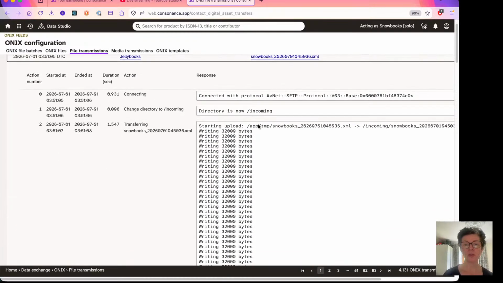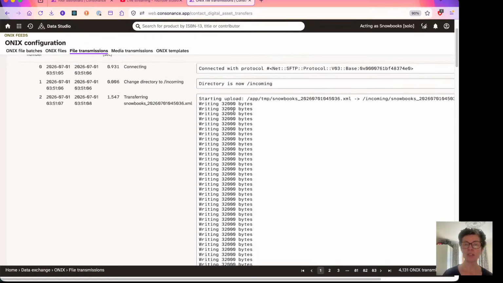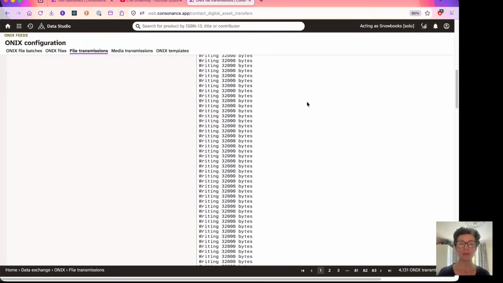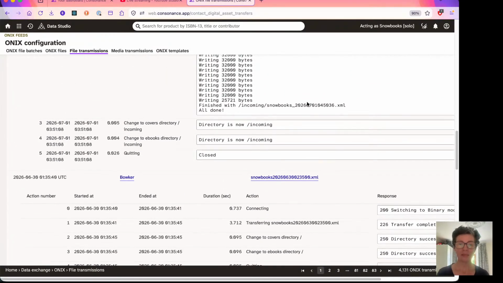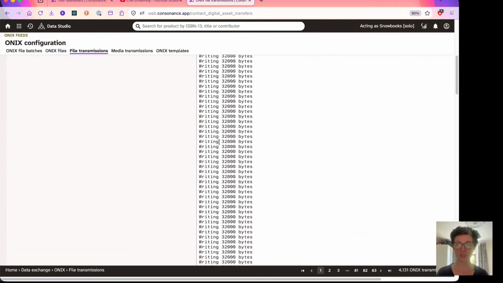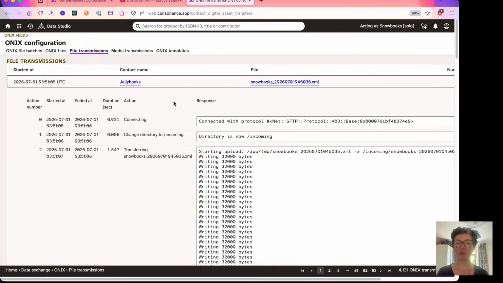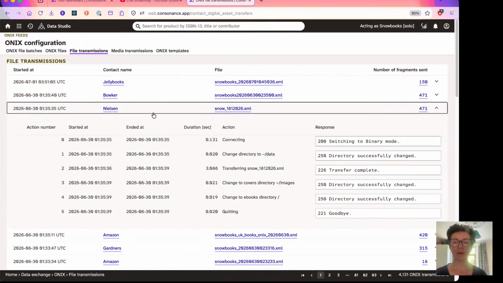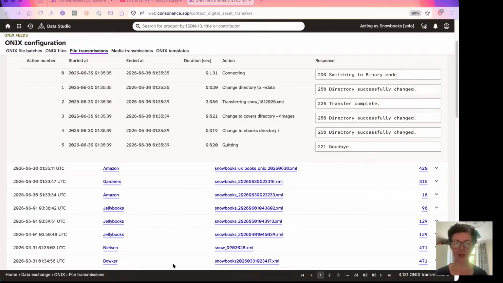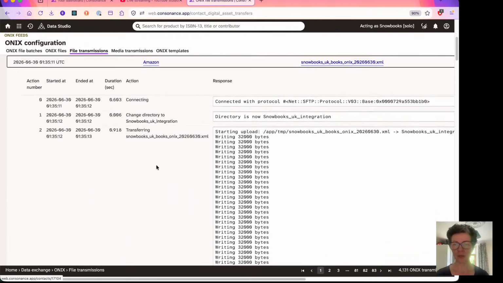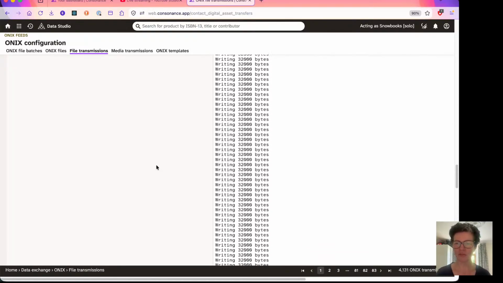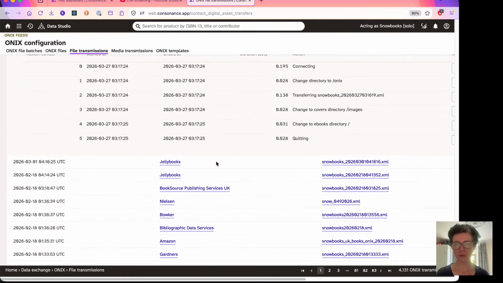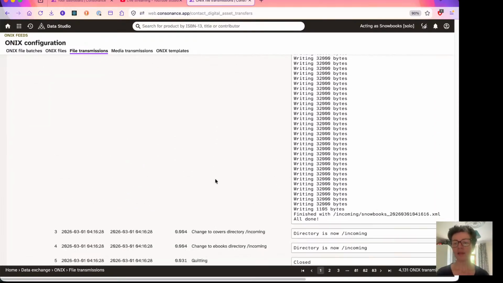Let's look at this Jellybooks one. Look, we're writing data here. We're writing data in chunks. It's like streaming from our servers to another server because it was a big file, presumably. And so we can actually see what's happening. So if the response was that it failed, then it failed. You get to see that information. Maybe there's a problem one here. Let me just idly scroll down until I find a problem, because problems are just as useful. Certainly when you're doing a live stream, problems are just as useful as not. I can't find one. Everything's fine. But you get the gist.